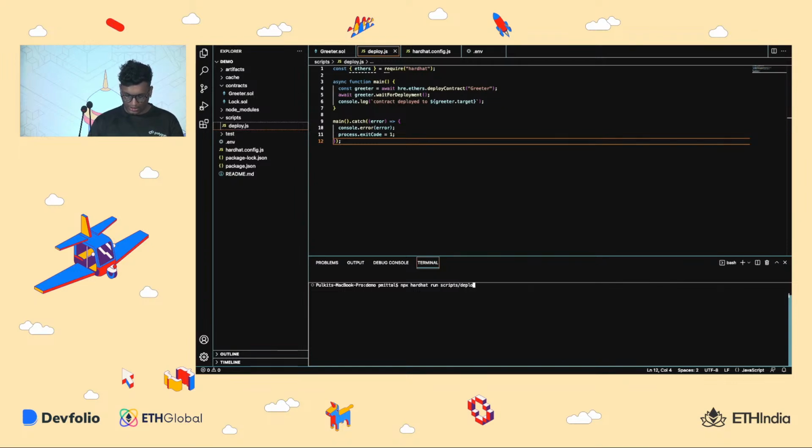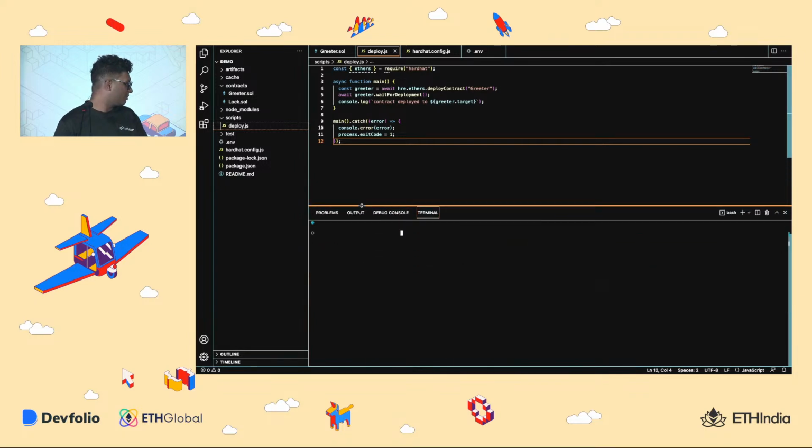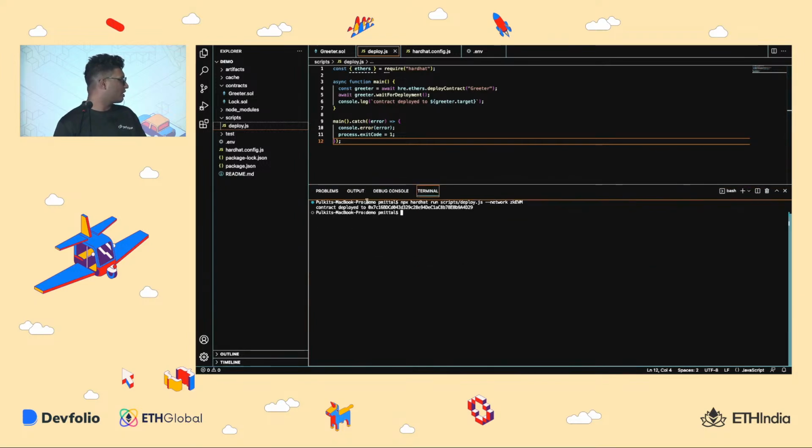Say scripts/deploy.js, and I'll select the network, which in this case is zkEVM. I'll just hit enter. As you can see, the contract is deployed to this particular address.